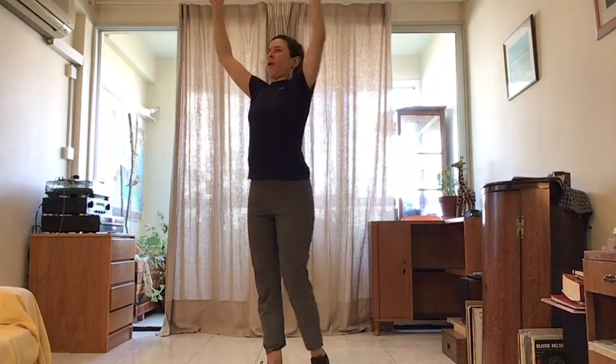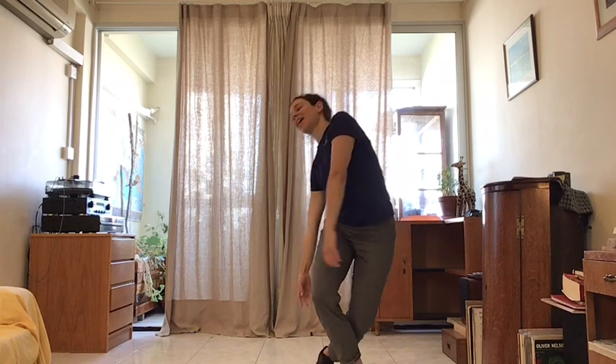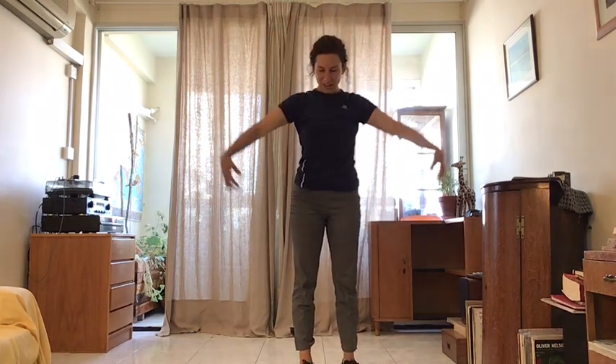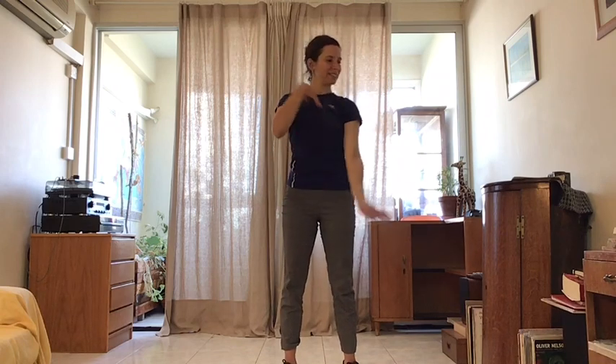Last thing is tension. We have tense movement and relaxed movement. Hold your hands towards me, tense your fists and clench them, hold them, and feel the tension in your hands — and now move with that tension. See how your body moves with all that tension. Now let that go and feel how nice and soft your hands feel, and move with that softness. Try it one time using your whole body: tense it up and move, then relax it and move.